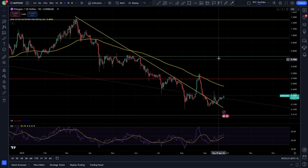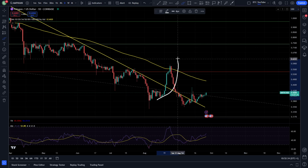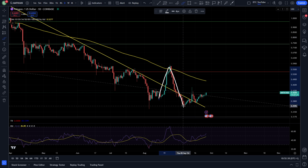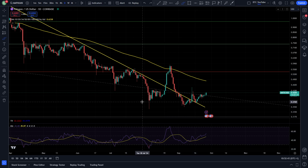So just taking a quick look at Polygon on our daily time frame right now, as you can see, it's looking like it is picking up off the lows, as you would expect. Polygon, a very good crypto at reversing massively with lots of volume from the downside that we've been looking at. You can see here we get that lovely Burj Khalifa a few weeks ago, where we basically had that huge push followed by a huge retracement, come down, forming these huge bullish divergences at the low as well.